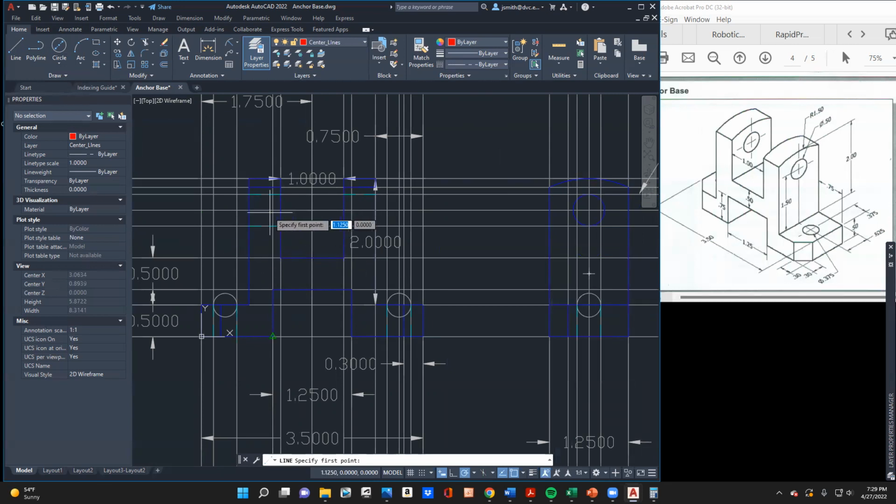So I typically go to the center. I come out, and I typically do it somewhat arbitrarily.